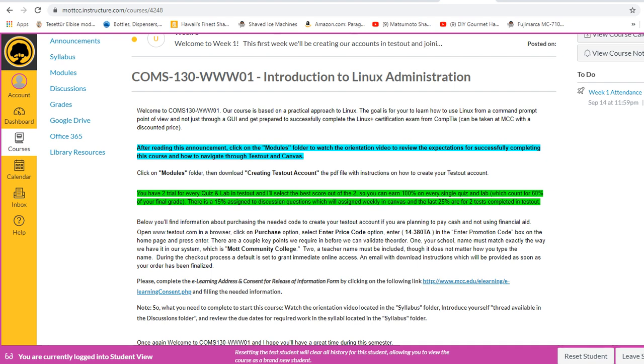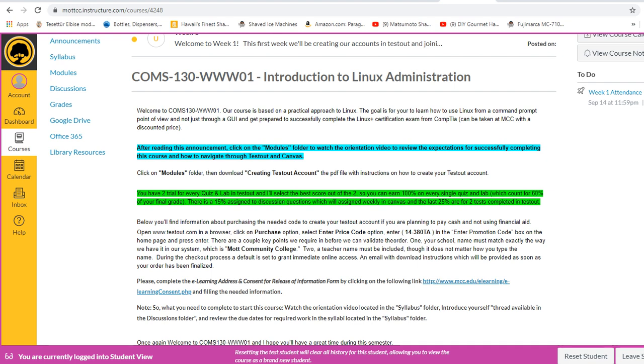Everything is due within a week, and then you'll have 2 tests, which are also completed in TestOut, which will cover similar questions to the labs and the quizzes that you'll be completing.